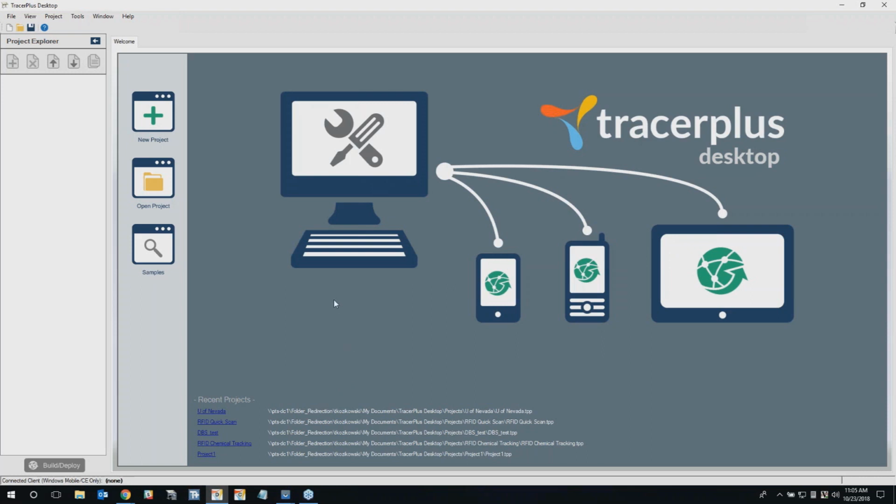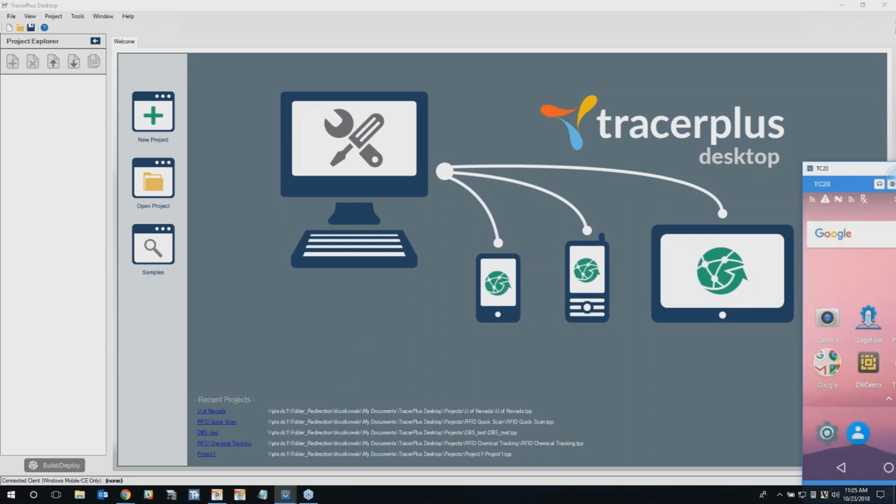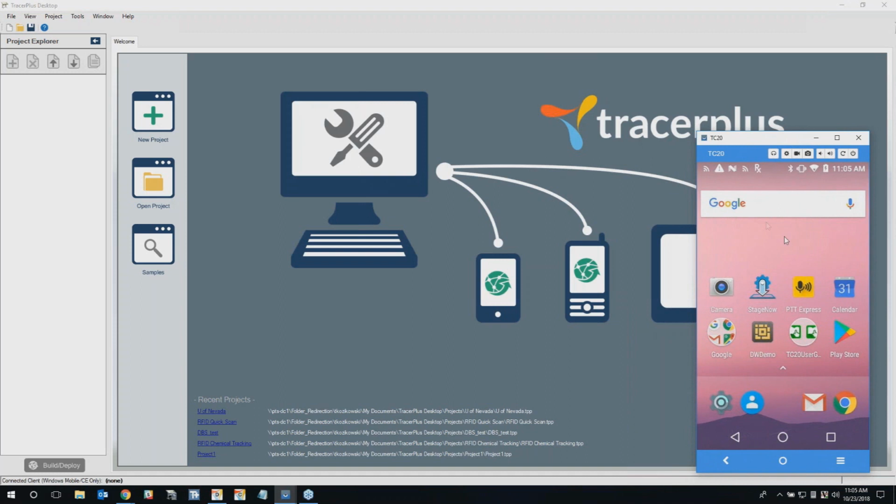This is where you'll build all of your apps to deploy to your device, or you can even grab one of our sample apps. So today we're going to use an Android mobile device, the Zebra TC20 that I have right here on my screen, thanks to a program called Visor. And I'd also like to mention that we fully support Windows Mobile, even if Microsoft is making that kind of difficult nowadays. And if you contact one of our account managers, like Kristin, we can even get you set up on iOS, which we're pretty excited about. And soon, we'll even be on the App Store, so keep an eye open for that one.